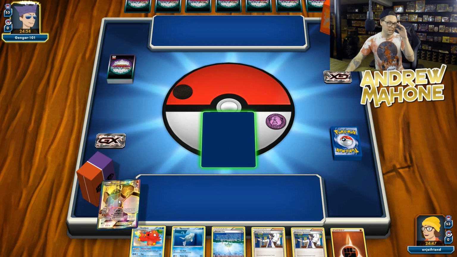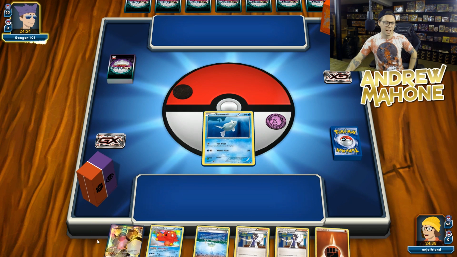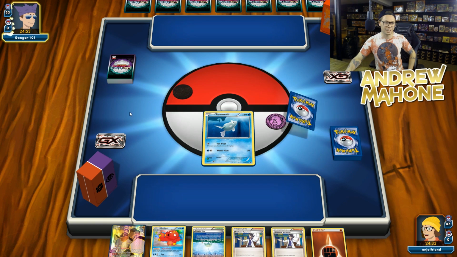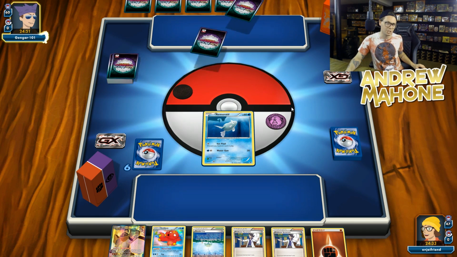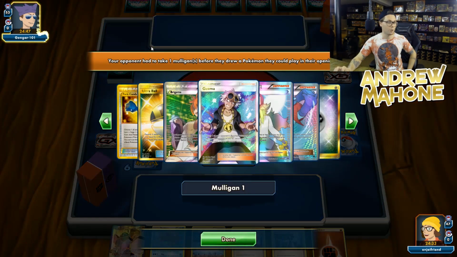We are going to be, let's see, who do we start? Do we start Regirock? Or do we start Remoraid? I think I'm probably going to Sycamore this hand on the first turn, so I think I'll start the Remoraid. I don't want to get that Regirock stuck up there if I don't need to, and I don't want to bench it just in case it's not a good thing to have in whatever matchup I'm playing against. I don't know what deck I'm playing against here.